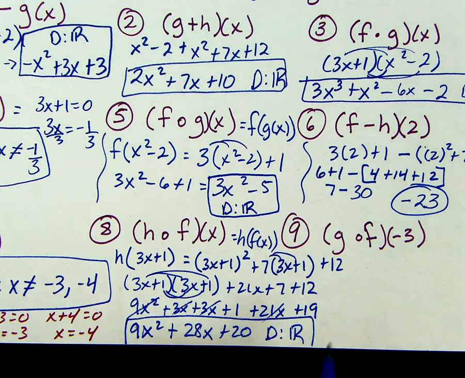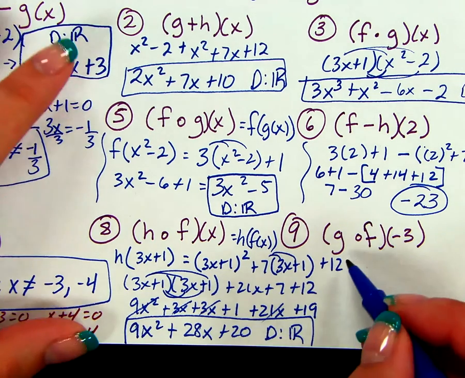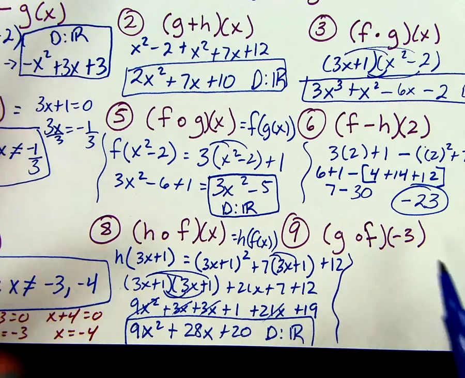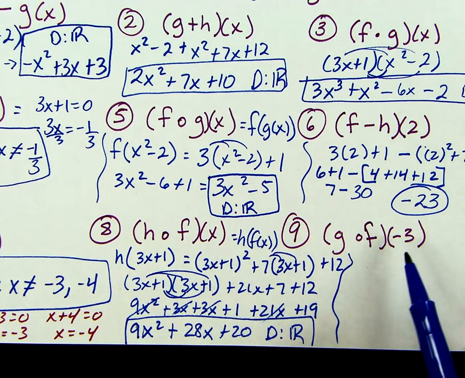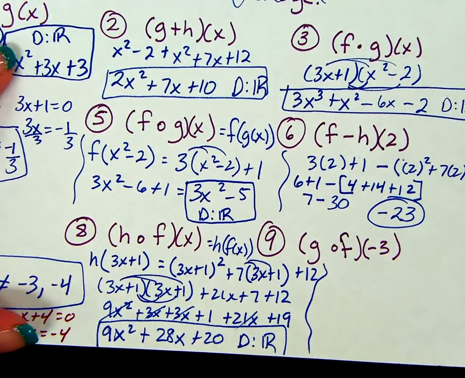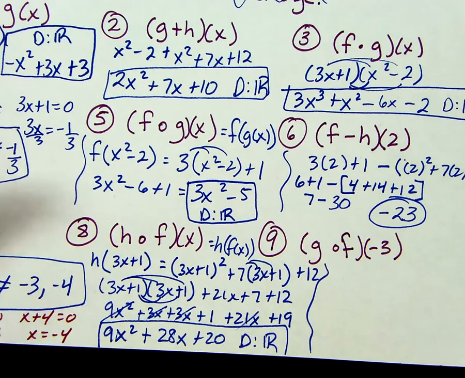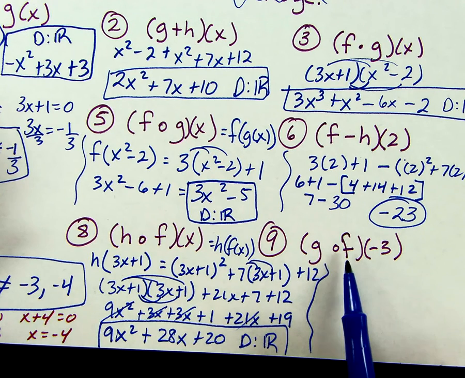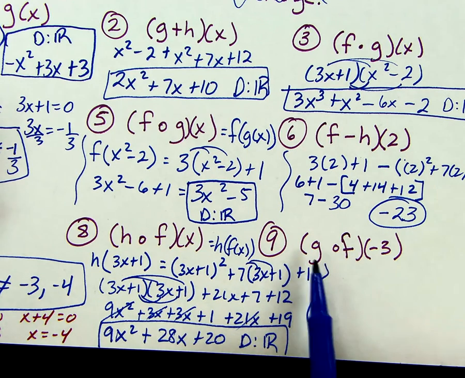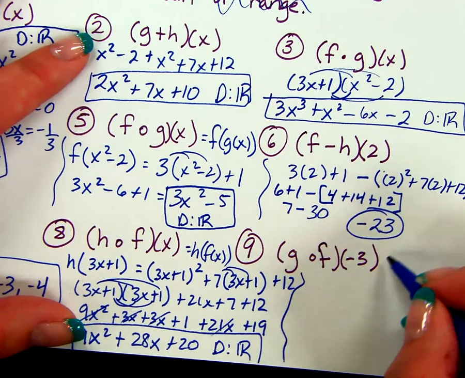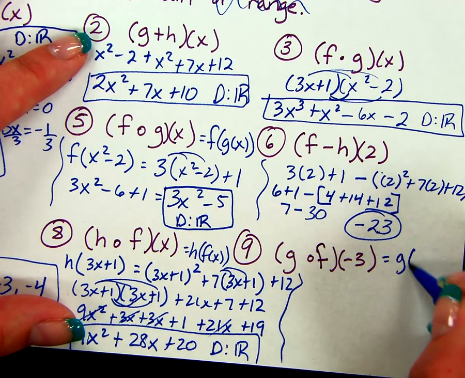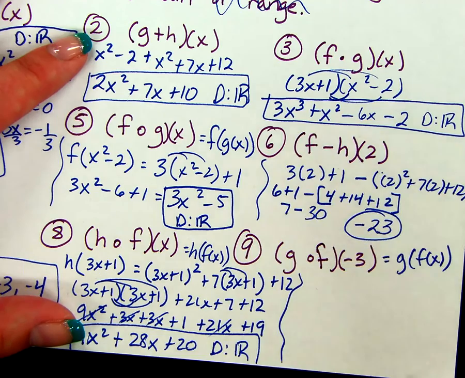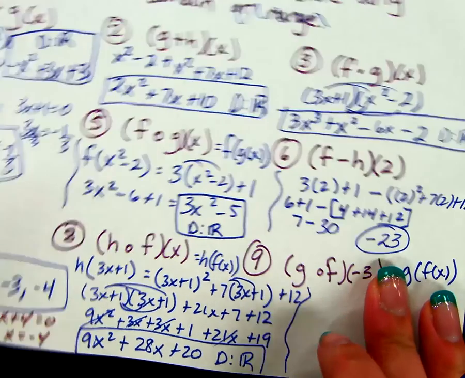All right, so this equation, again, we're back to doing a composition. So again, since we have a number here instead of the x, we also need to replace all the x's and simplify. So I think what I'm going to do first is substitute the f of x equation into the g of x equation and then replace my x's. Okay. So again, I'm going to just start by doing g of f of x, and then I'm going to substitute in that negative 3.